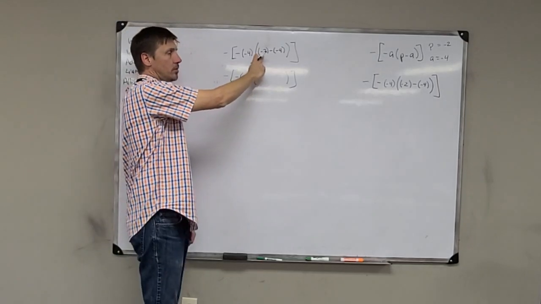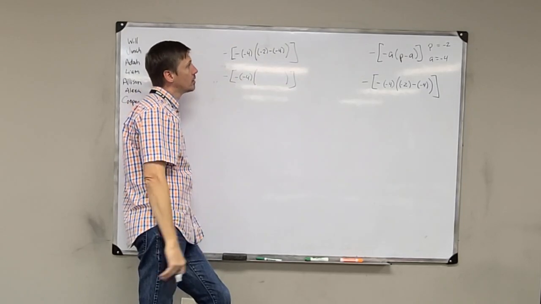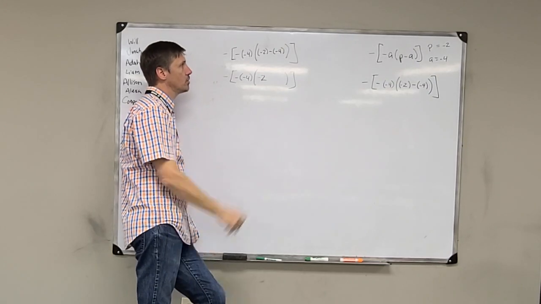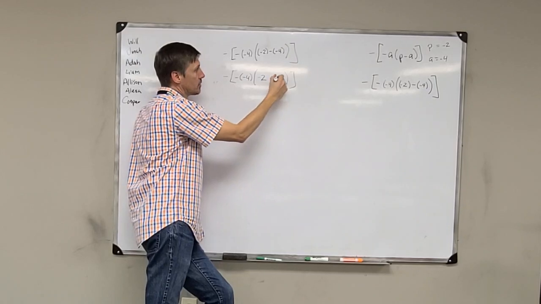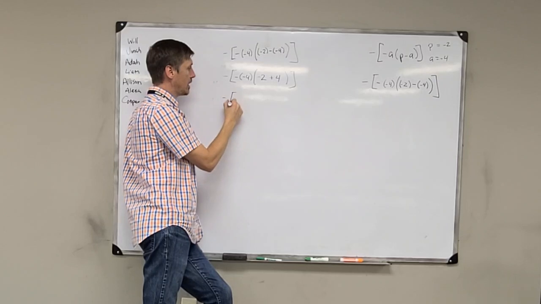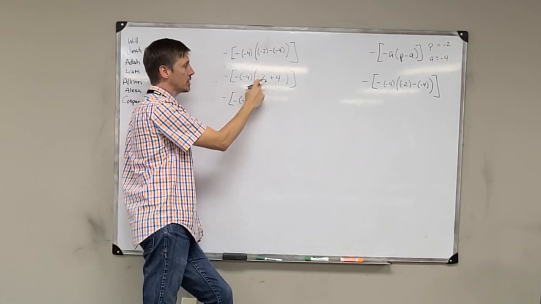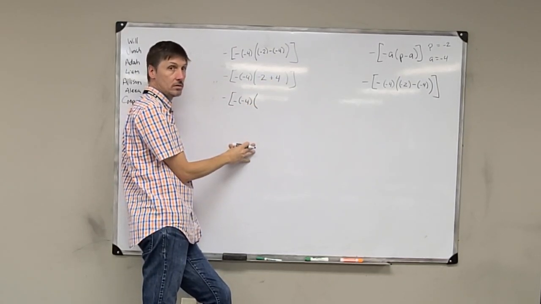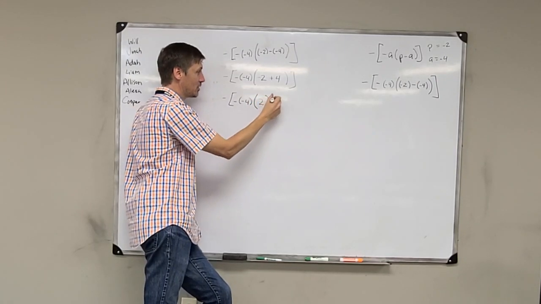What does the -2 become? Does it stay a -2 or does it become a +2? Stays a negative because there's no sign in front of it that's going to change it, right? So it's still -2. What about this guy? Minus a negative number becomes a positive, right? So this becomes +4. So I'm still working with my inner parentheses, so I'm going to write everything down again. And inside these parentheses here, what's -2 plus 4? 2. Just 2, right? All right, make sure you guys are tracking with me.